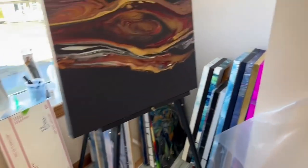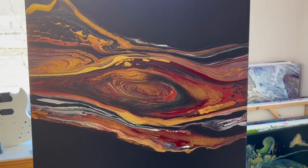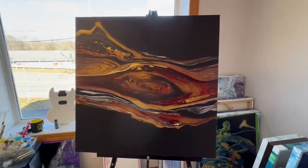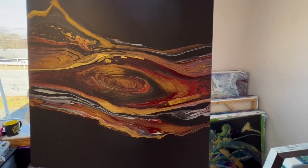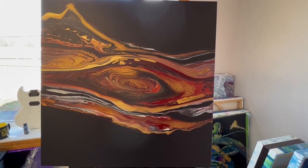Ooh, and I wanted to show you dried results of this piece. I love this piece. Let's scroll out a bit. There we go. It is awesome. Super pleased with it. So, all right, let's go look at the canvas.